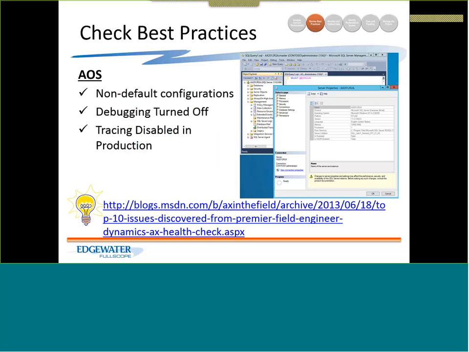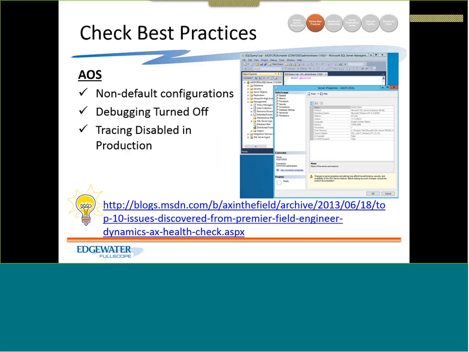Then we start checking best practices, and we'll go to the AOT. The most important thing here is we want to check and make sure that the AOSs have debugging turned off and tracing disabled. What we're really looking for is to make sure that no one has come in and made changes to the default configurations, trying to help a situation.